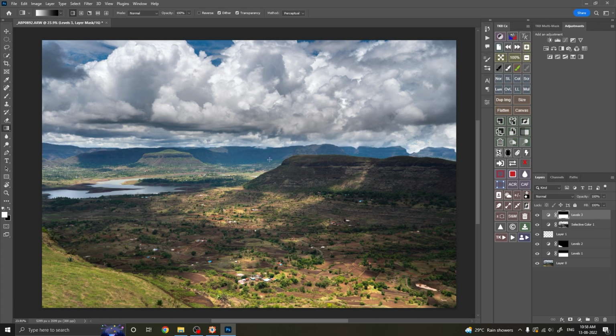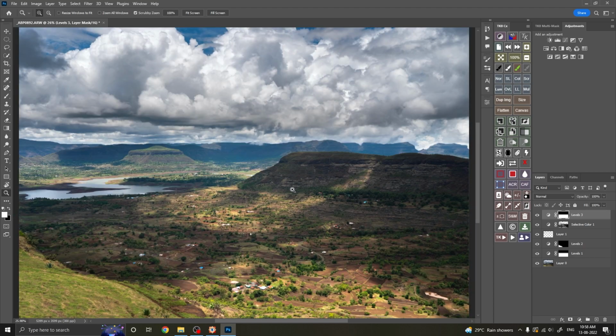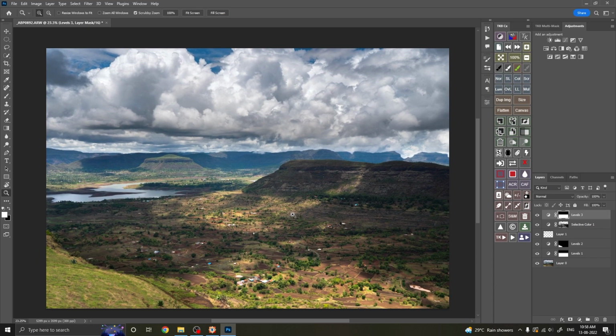Now what I can do is add that soft, glowy, moody effect in the image that blends these highlights and shadows a little more and softens the texture out. So I'm first going to create a stamped layer by pressing Ctrl Shift Alt and E, or if you are on a Mac it's Command Option Shift and E. This creates a stamped layer. It is nothing but the current state of our image on a separate pixel layer.